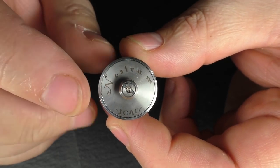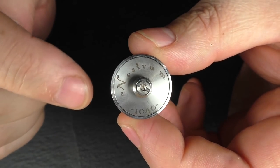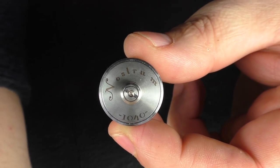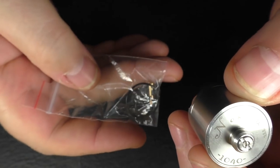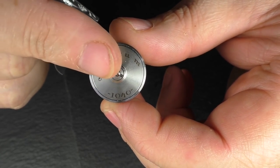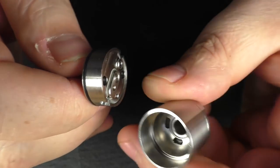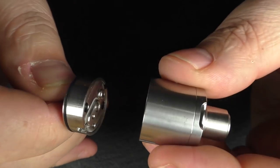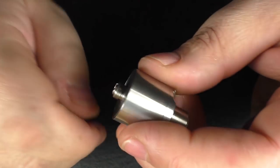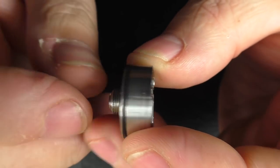Right now this is not set up for squonking, but you can take out that little screw and there's a locating place for it inside the deck. It's tiny and very small - if you've got fat fingers like me, it's probably easier to just swap out the 510 pin rather than messing about with that little screw. The O-ring on here - I have to be honest - it's not the best. There's not a lot of resistance. I tried a brand new one which was a bit better, but the O-ring isn't great. The 510 pin does protrude, so you're okay there.